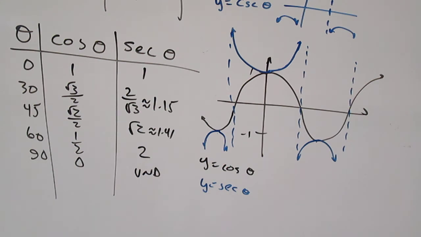So basically, just like tangent and cotangent looked very similar, just kind of moved and a little bit flipped, the same thing is going to be true here. And we'll talk about that a little bit more in chapter 5, that each of the cofunctions is basically just a shift and a flip of each of the regular functions. So that's all I'm going to do for this section, and hopefully that answers any questions.